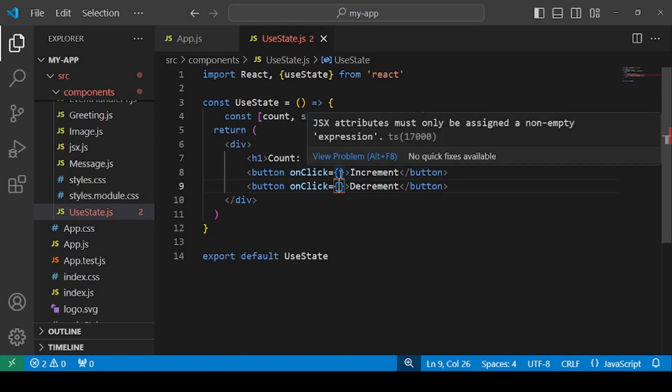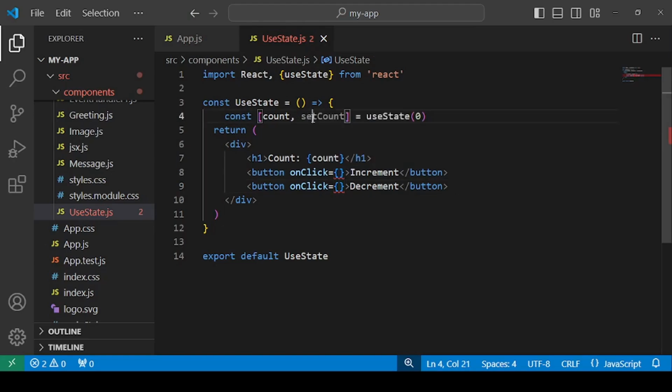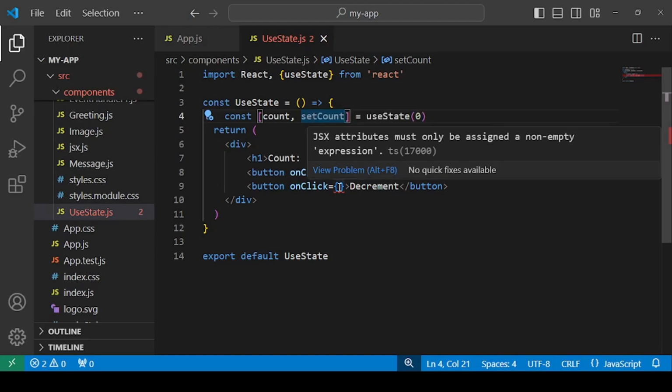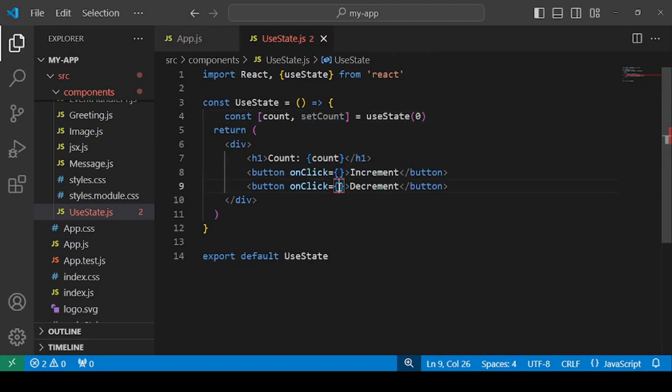Now you can either specify your setCount function directly here, which is going to update the counter. But for now, since we just started, we are going to create separate functions.